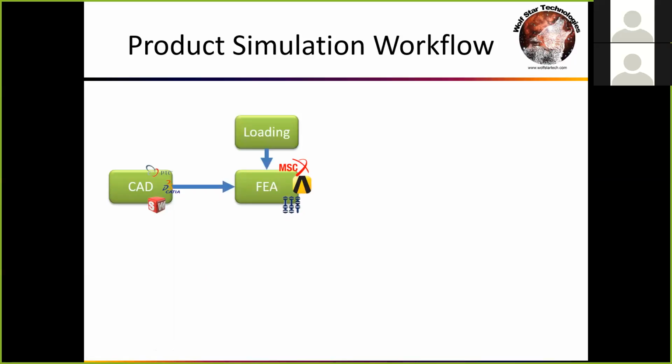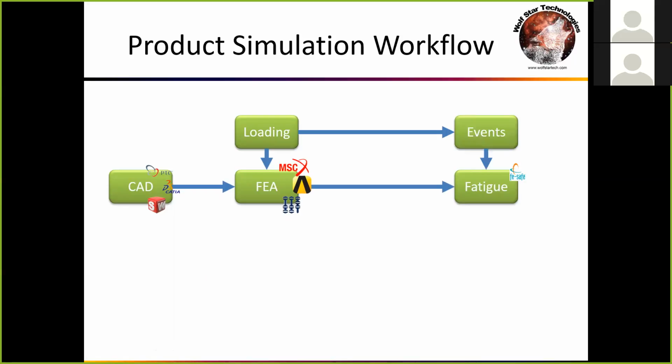So, the overall workflow for product simulation, we all kind of deal with the same thing, right? We get models from the CAD department, so they're using tools like PTC, CATIA, SolidWorks. They're using commercial CAD tools. Then we bring them into the FEA environment, and we use tools like ANSYS, Nastran, Abaqus, and then we bring loading in that we typically have for heuristic loading, or maybe some loading rules that we use, and we apply those to FEA models. And then once we get those results, we might want to do fatigue, and then we'll need to make up events, and we'll have events that we might be making up to generate these fatigue profiles.